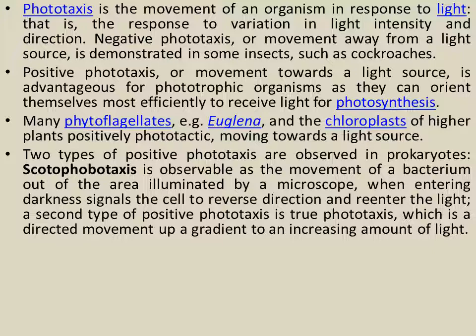Phototaxis. This is the movement of an organism in response to light, that is, the response to variation in light intensity and direction. Negative phototaxis, or movement away from a light source, is demonstrated in some insects, as already exemplified by cockroaches. Positive phototaxis, or movement towards a light source, is advantageous for phototrophic organisms as they can orient themselves most efficiently to receive light for photosynthesis.